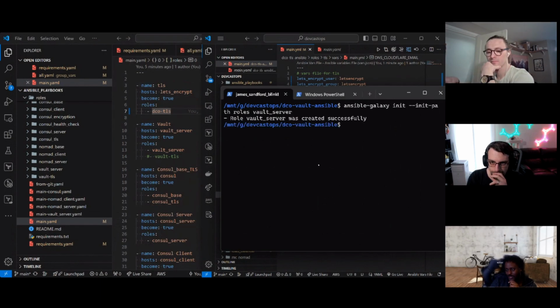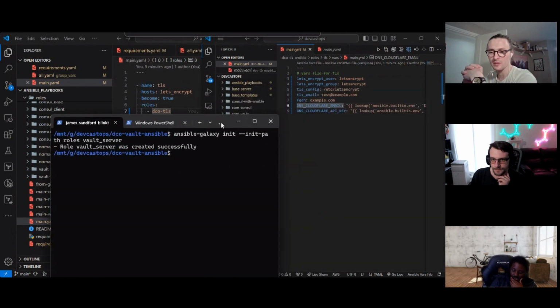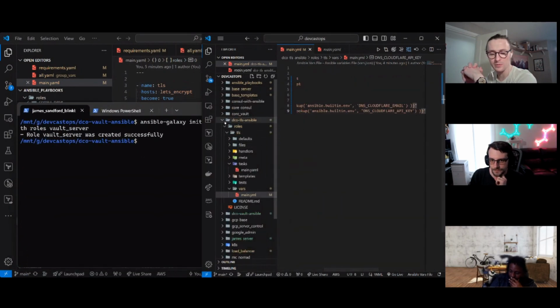GCS is Google Cloud Storage, right? I would guess so. I don't know if this comes under storage. We don't have any buckets. We just have a couple of disks.